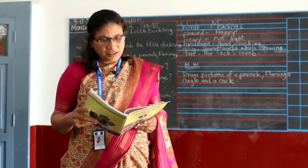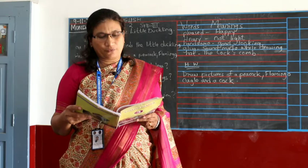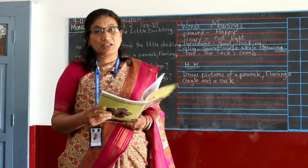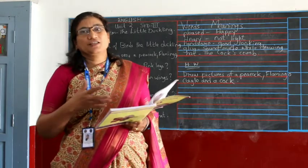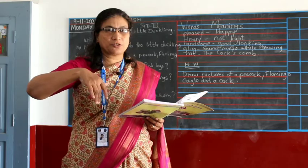All the little duckling's friends swim in the river. The little duckling says, stop, wait for me. And as he jumps into the water, the peacock's tail, which is very heavy. Obviously, a duckling is a small one of the duck, correct? So when he's having a huge peacock tail, will he be able to swim?